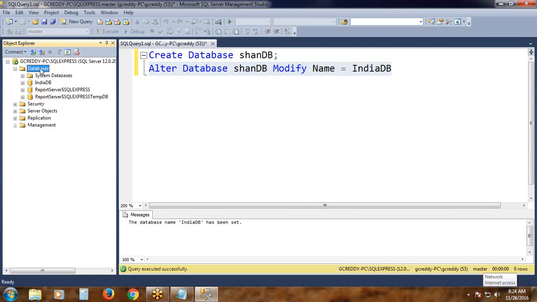Now observe which database is in focus. Master is the focused database. Now I want to work with IndiaDB.